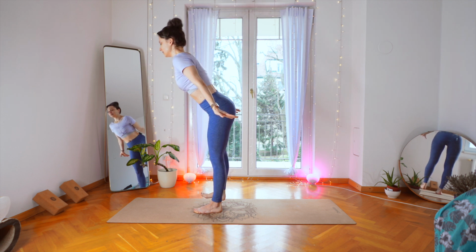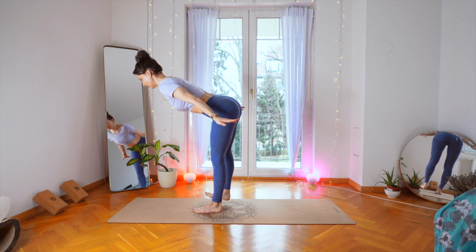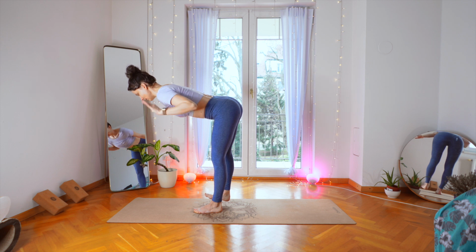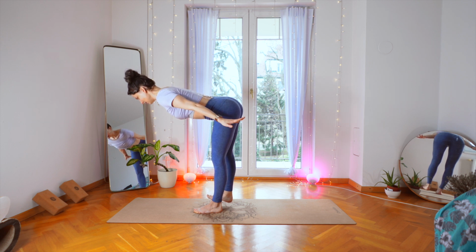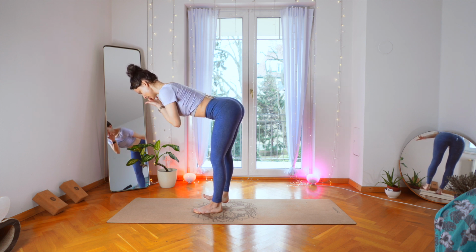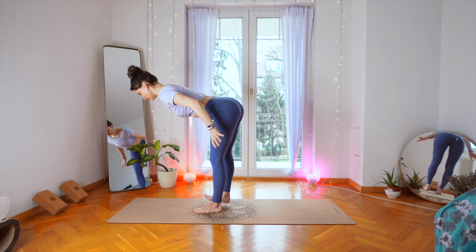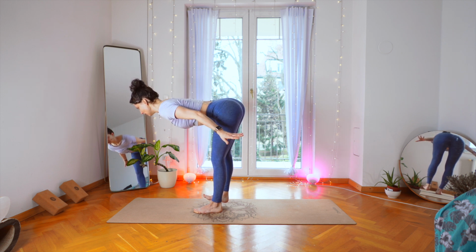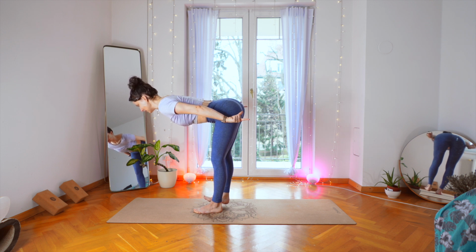And exhale, bend forward. You don't necessarily have to go alongside the ground with your upper body. You just try to go as low as your hips allow. So you are keeping the spine still straight. You can create a small bend in your standing leg to go a little bit deeper. So your sitting bones are pointing back.